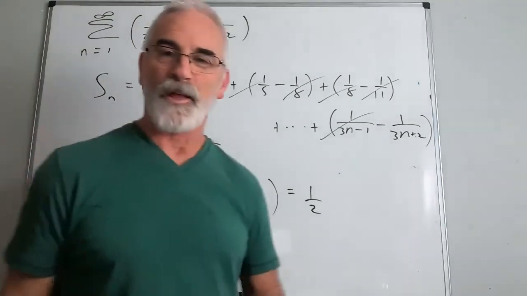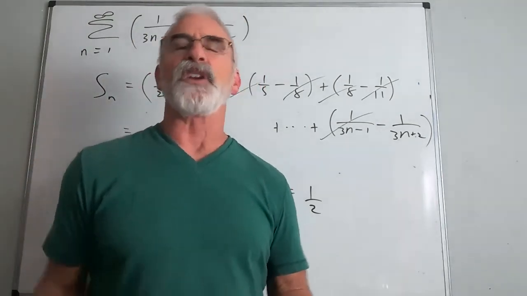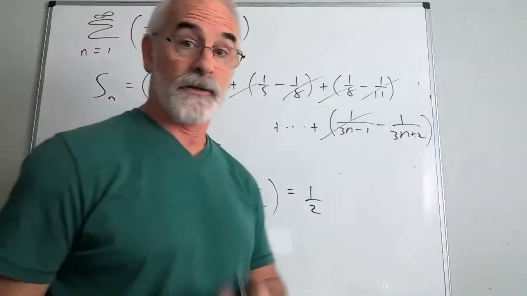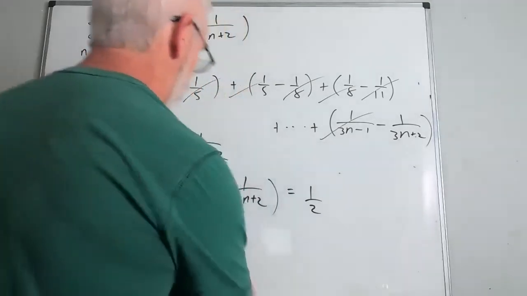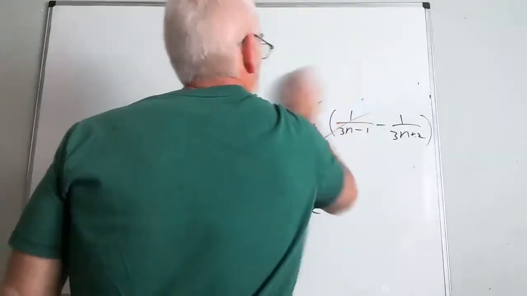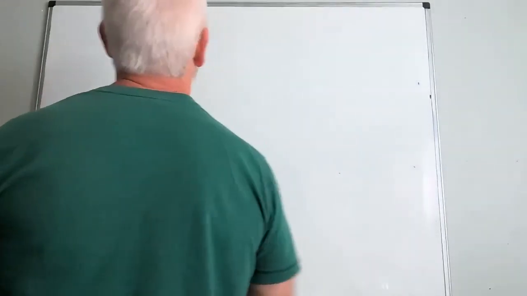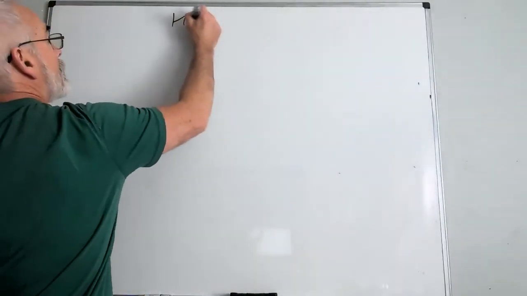Okay. Now that's the second kind. This one's fairly simple to work with, but it's not nearly as common as the geometric. Now the next one we're going to do is one of the most common and one of the most important. The next one is something called the harmonic.